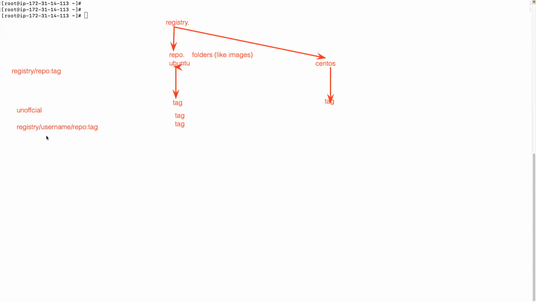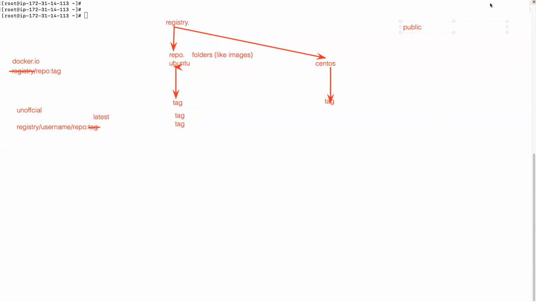Whenever you push your image, your image name explicitly tells the address of where it is located, right? If you don't put the registry name, by default it's considered as Docker Hub. And if you don't put the tag name, by default it's considered as the latest tag. If you don't put registry, it will consider the default public registry docker.io. Docker Hub is the public registry.